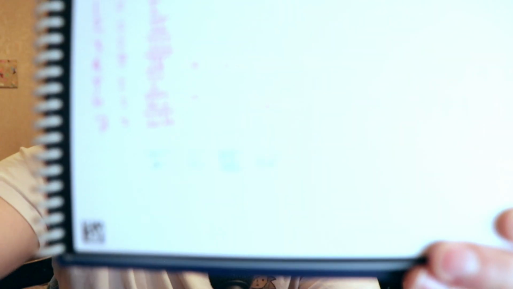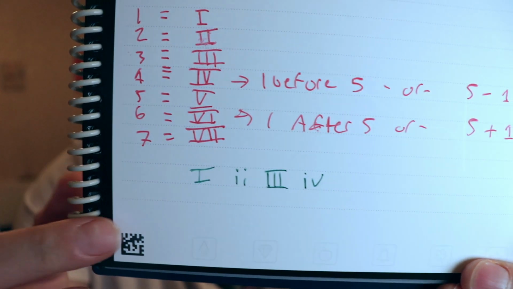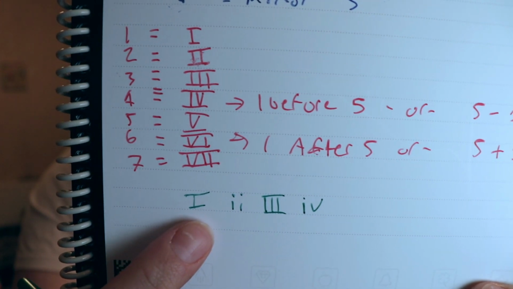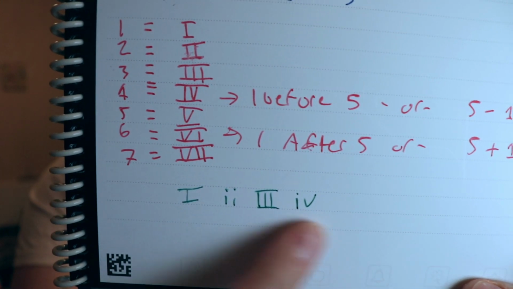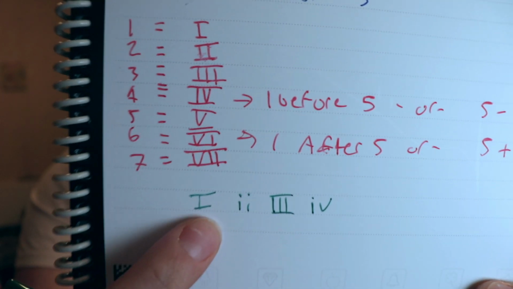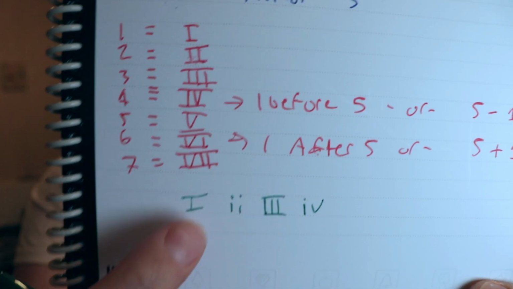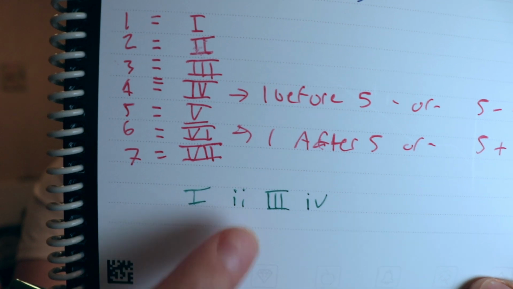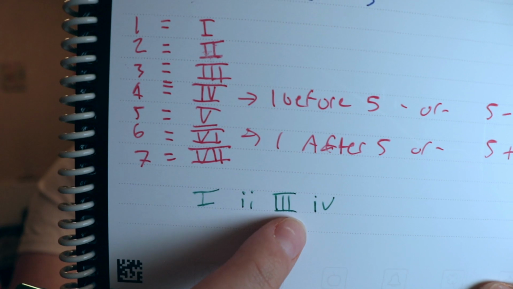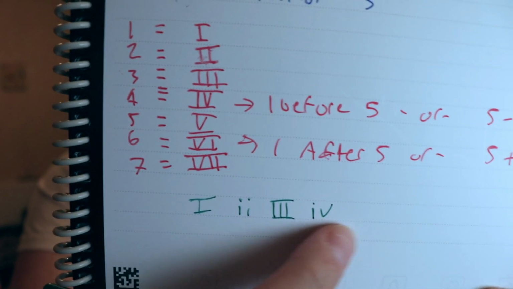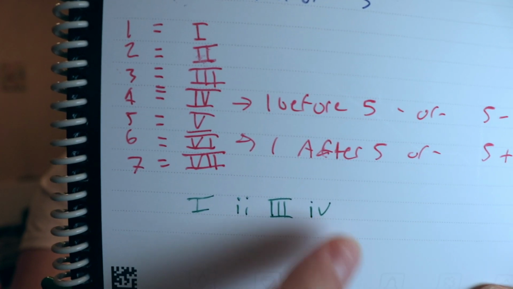Now I've used a third color pen. This is the only reason I needed a third color pen. That this is neither, you wouldn't see it as being major or minor just because of the color. You could actually look at it and say it's capital, it's major. It's 1 because it's the symbol I. It's lowercase, it's minor, but it's 2 because it's the symbol II. Capital III is major 3, lowercase IV is minor 4. So this is how the system works, and that just about does it for this video.